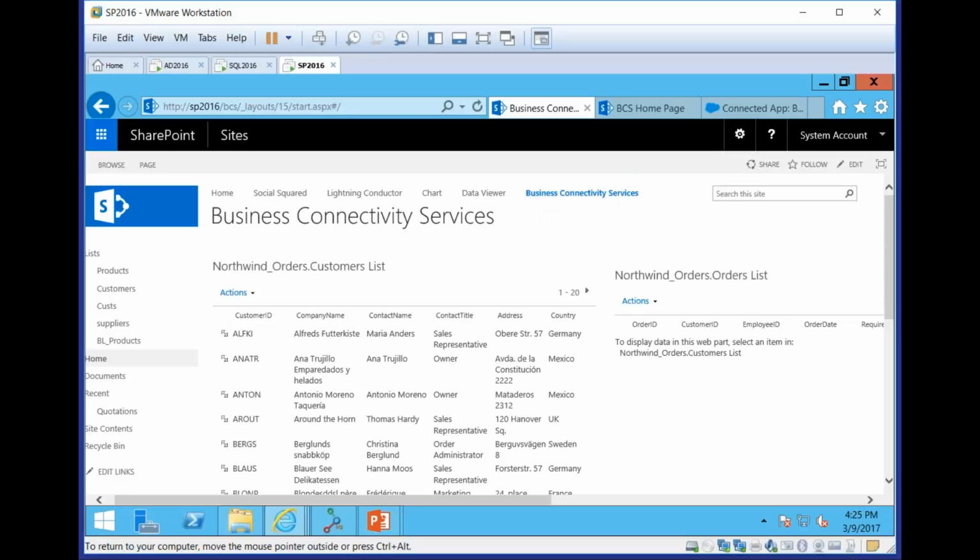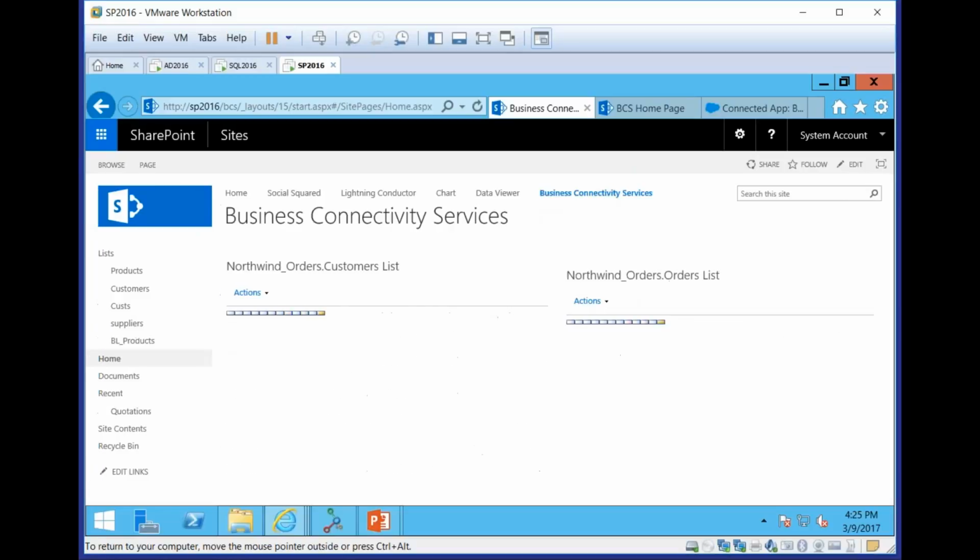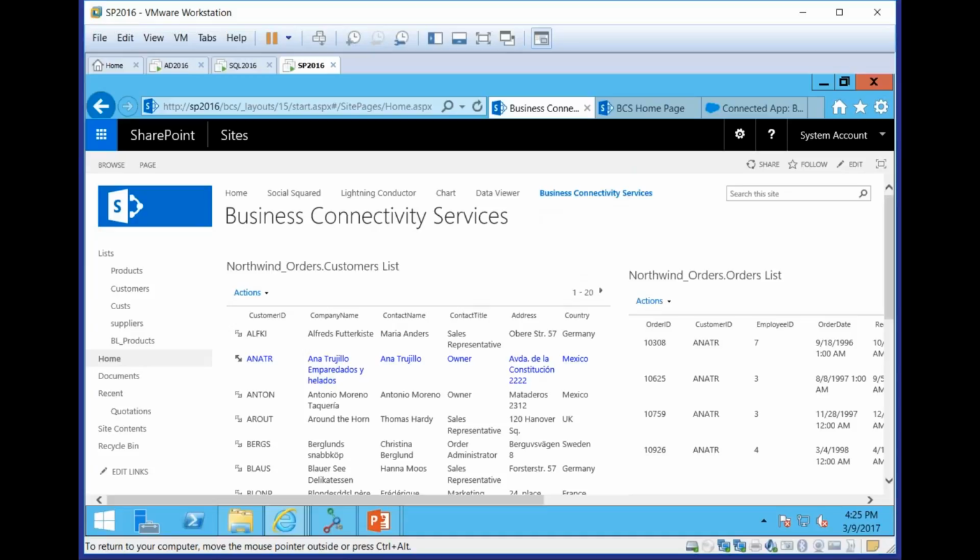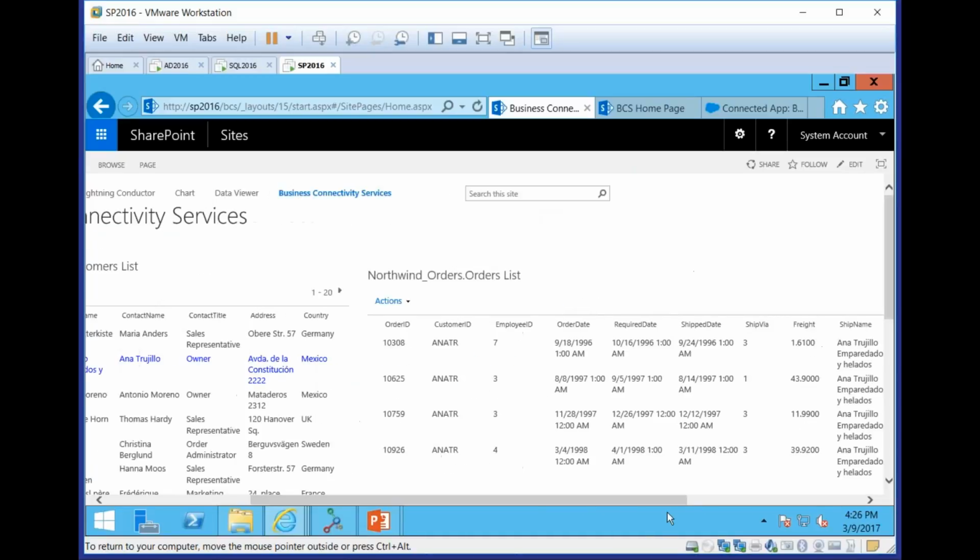So it's showing me all of the different customers there, and we've got an association between customers and orders. So when we select a customer, that fires a connection across to the related list. So this is a business data related list web part, and you can see that it's returning 4 orders there for the customer that I had selected. And you can keep on drilling down into the data using that same thing.